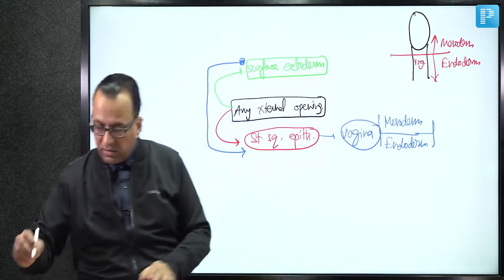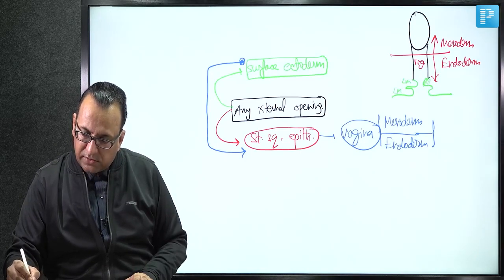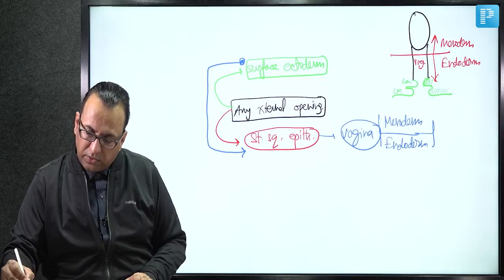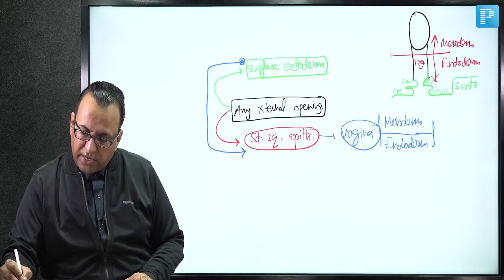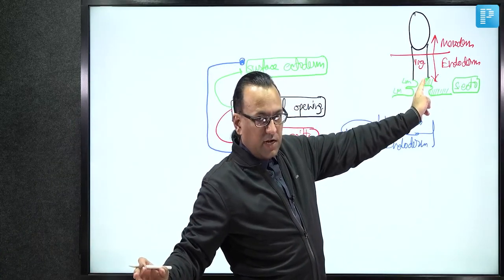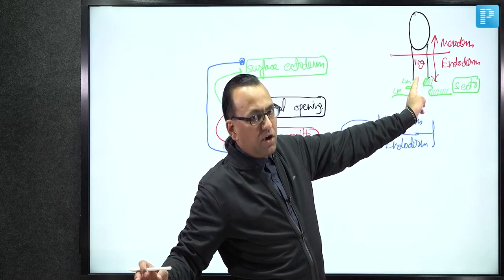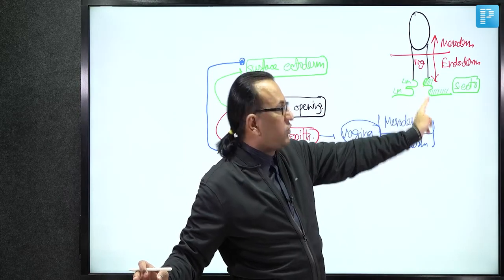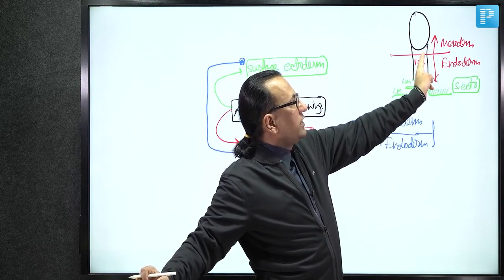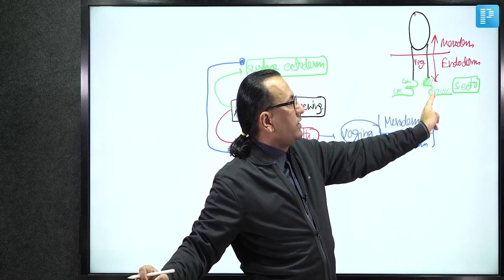Let us draw them here. The vagina is covered by labia minora and labia majora, as you show on either side. This is labia minora, labia majora, and it is those surfaces which are lined by the surface ectoderm. The vagina itself does not have any ectoderm, despite the fact that it is an external opening. So there are rules and there are some exceptions as well. And wherever you have exceptions, they become the questions. So understand, upper vagina is from mesoderm, lower vagina is from endoderm, and it is the labia minora majora which are lined by surface ectoderm.